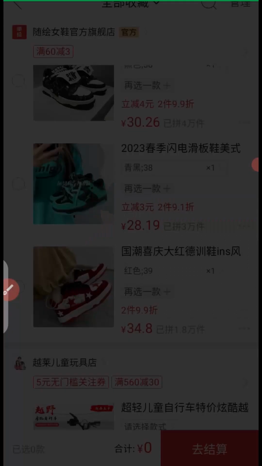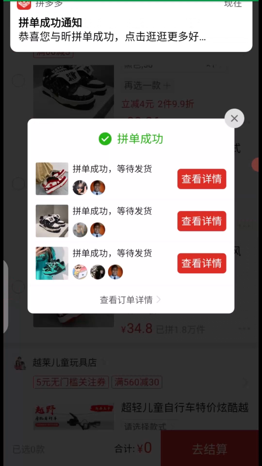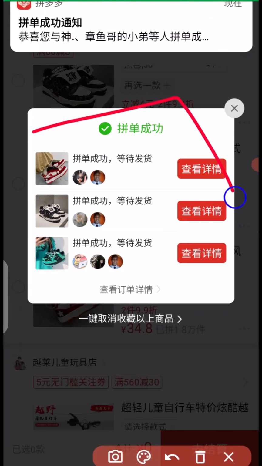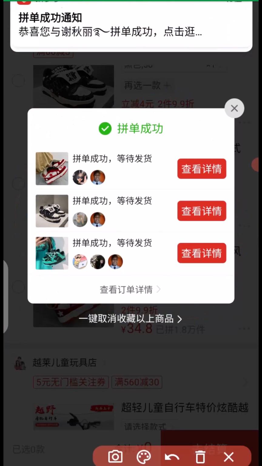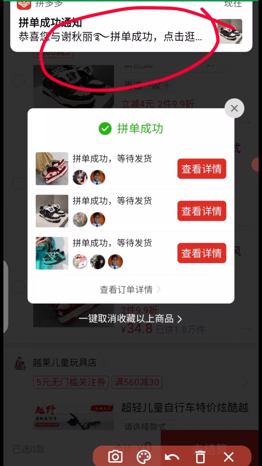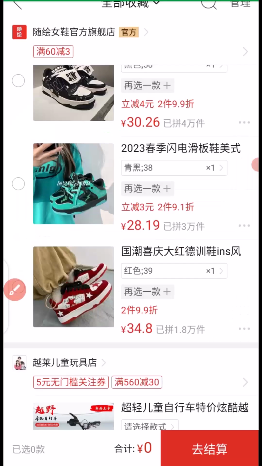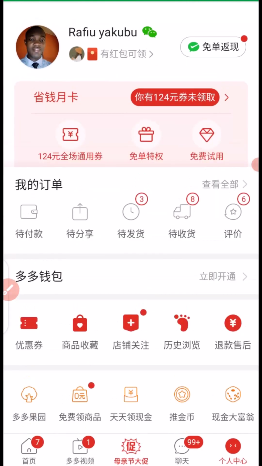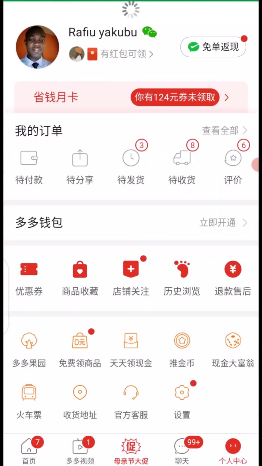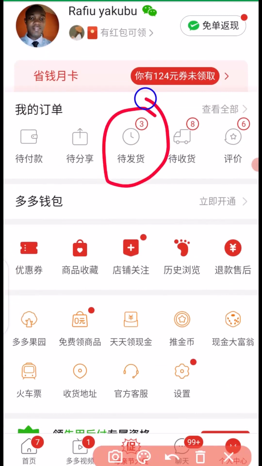Once the payment is done successfully, you are going to see something like this. This simply means that your payment has been done successfully. You can see the alert here that the payment has been done successfully. We can click on here to close this pop up. It's just a notification that the payment has been done successfully. Then we can go back to our profile. By the time I refresh, you are going to see the product lining up right here. You can see it right here that we just made a purchase for these 3 sneakers on Pinduoduo, step-by-step tutorial. So this is how you can import sneakers from China using Pinduoduo, different sizes, different colors, things like that.